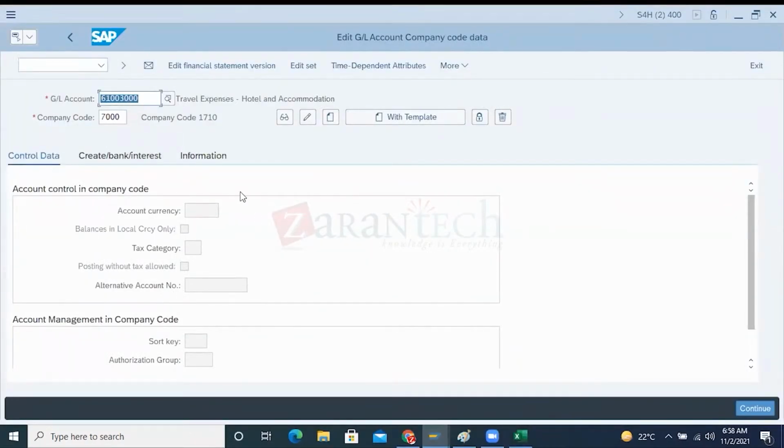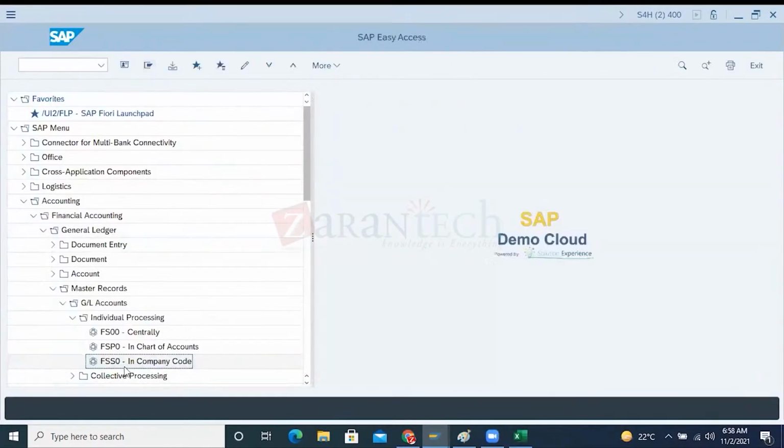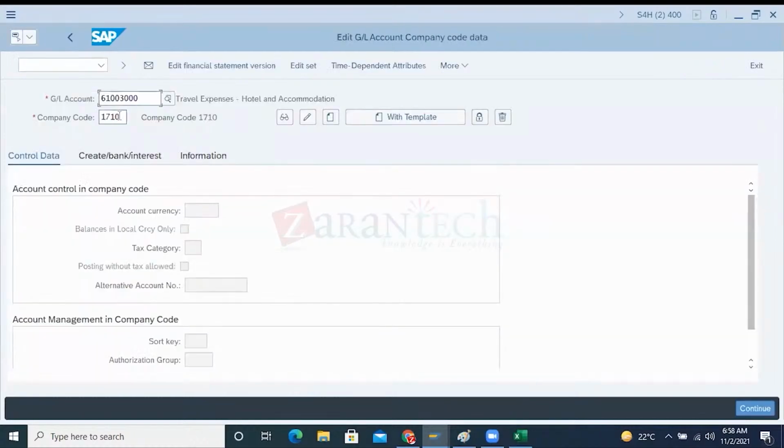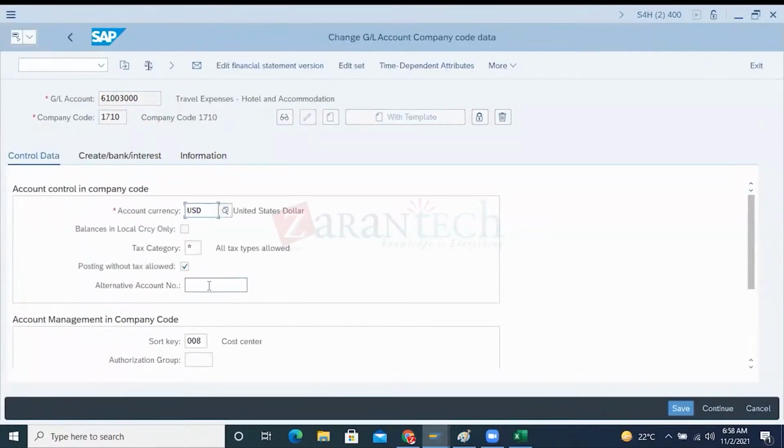Let me go back. Let me come to company code 17. So you are assigning one GL account number here, for example, and you want to make some adjustments to this GL account number. But what is the purpose here? The country specific chart of accounts are only for the internal reporting purpose. Even though you do some adjustment, what is the impact you are going to make to the main financial statement version? There will be no impact, sir.